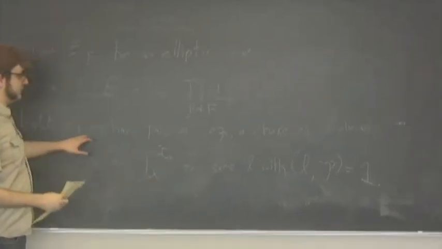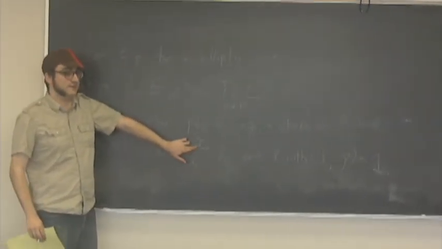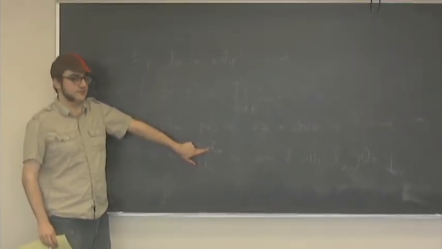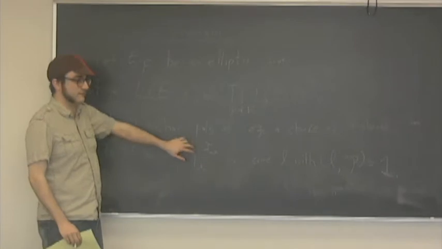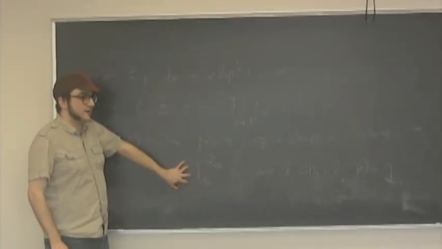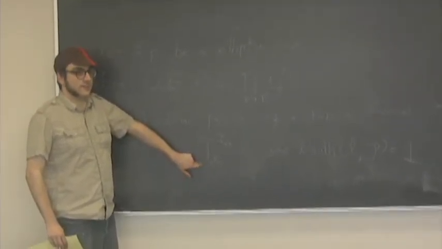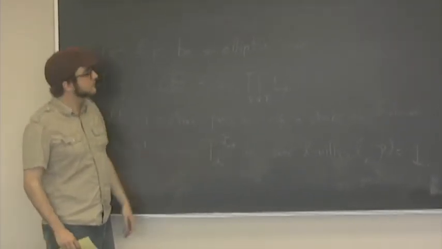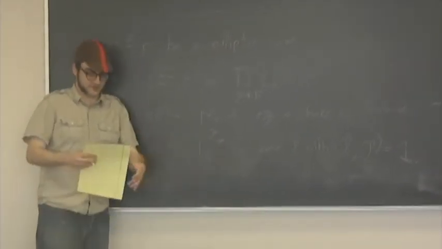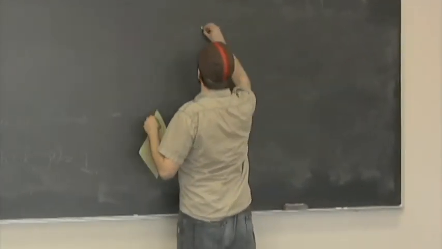In order for Frobenius to act, I need the action of Galois on the Tate module to be unramified at P. Otherwise, it doesn't make sense for Frobenius to act, because Frobenius lives only in the maximal unramified extension, right? However, the Néron-Ogg-Shafarevich criterion says that the Tate module at l will be unramified for any prime of good reduction. So this is the technical point: I should take the inertia invariants before there's an action. So let me just write out what this is.